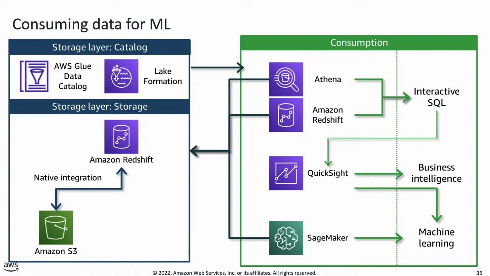Now, in terms of consuming data for machine learning, the interfaces that are available in this architecture simplify data preparation steps. And so a data scientist, after they prepare the data, can develop, train, and deploy the models by connecting ML tools to the storage layer. And SageMaker is going to connect to the storage layer to access the training feature sets. And SageMaker is a fully managed service that provides components to build, train, and deploy models using an integrated development environment, or IDE, called Amazon SageMaker Studio. And in Studio, you can upload, you can create new notebooks, you can train and tune models, and you can even use a code editor to get inside of the SageMaker interface and build things that way as well.